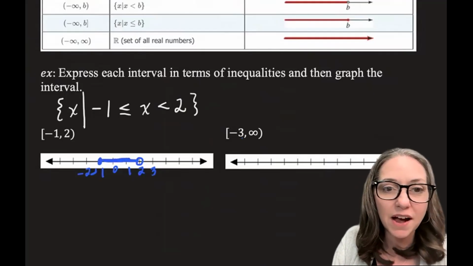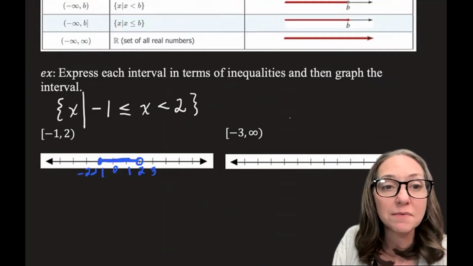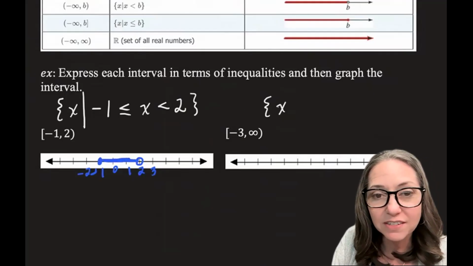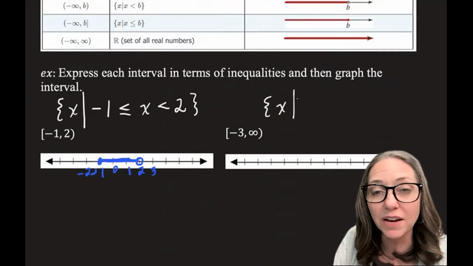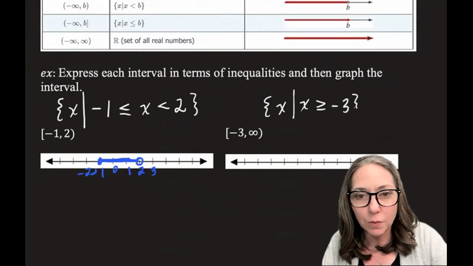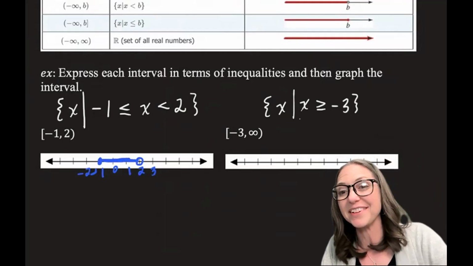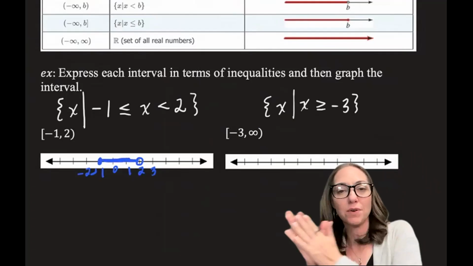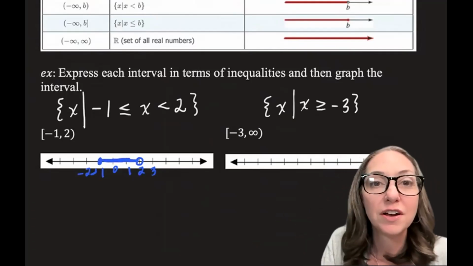All right, next we have the numbers from -3 to infinity. So that would mean the set of all x such that x is greater than or equal to -3. You can also write it like that. That is the one case where I would flip the sign and use a greater than sign, as if you're only talking about numbers bigger than or equal to a particular number.